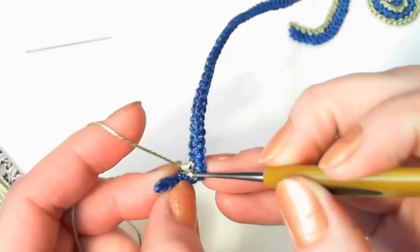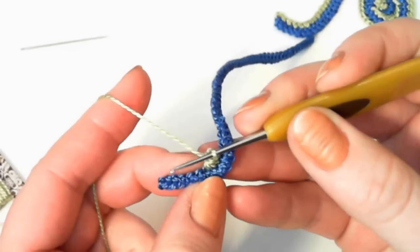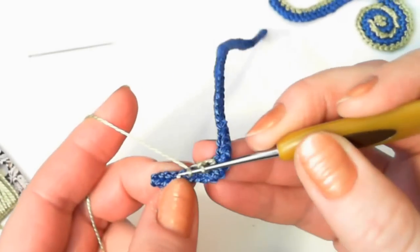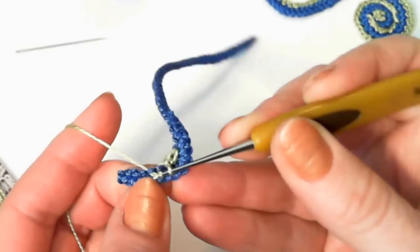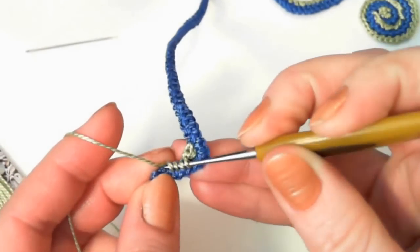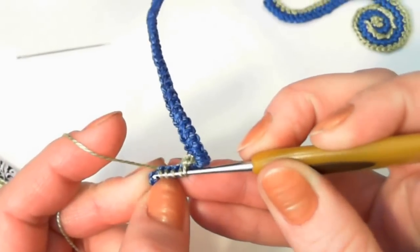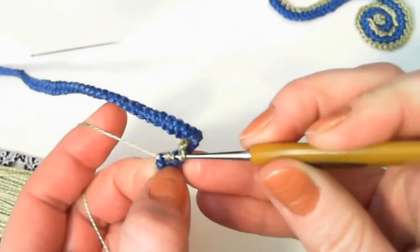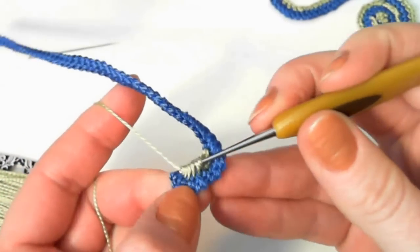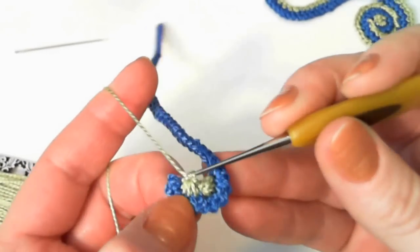Next, again, insert the hook. I forgot to chain one. Insert the hook into the bump. 1, 2, 3, 4, and 5. Crochet all stitches together and close this with chain one.